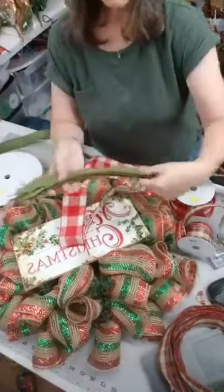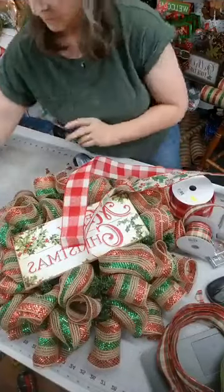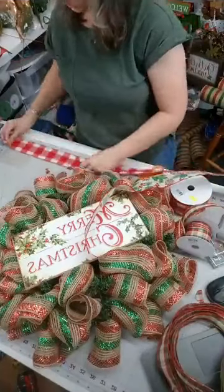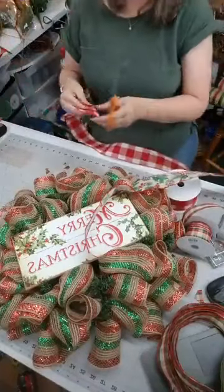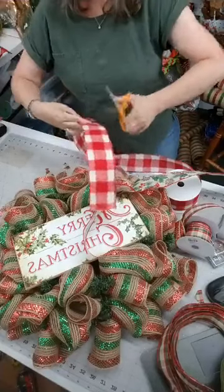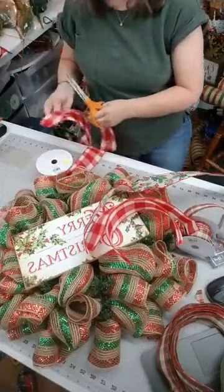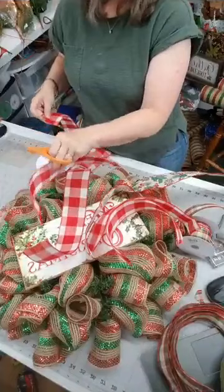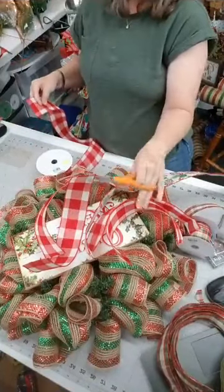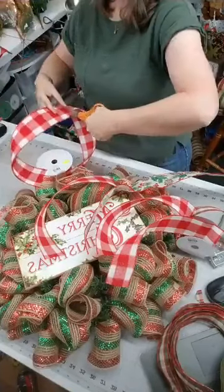Alright, so we've got our 8, 14 inches long. There's probably a faster way to do this, and I've seen some people put them on a spool and wrap it around. I am not that coordinated. I know when I first started making wreaths, it took me a lot longer. I've gotten a little bit faster over the years. Like getting ready for the cotton picking fair, I intend on taking about 120 items. And it's 2 weeks away, and I'm at about 80, 85, somewhere along there. So I got a little ways to go. So y'all can spend a lot of time making wreaths with me. Okay, 4. I got 4 of those cut. 5.